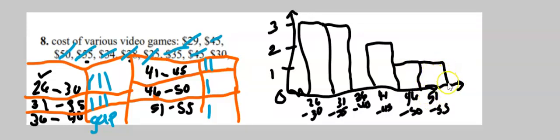Then I'm going to go to 41 to 45. And that particular category only has 2, so I'm going to go up to 2. I'm going to create a little line across and back down. I should have left a little bit more space there, but that's okay. Then we have 46 to 50, which is only 1, so that goes right here. It's half of that bar. And then my last category is 51 to 55. And it also only has 1, and you can extend this line out a little bit more and put an arrow. So that is the histogram that represents this set of data.